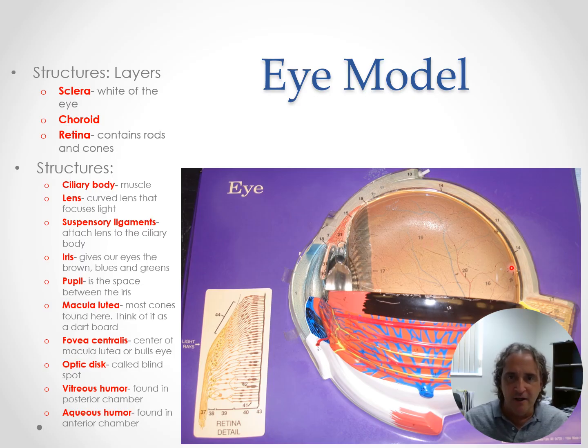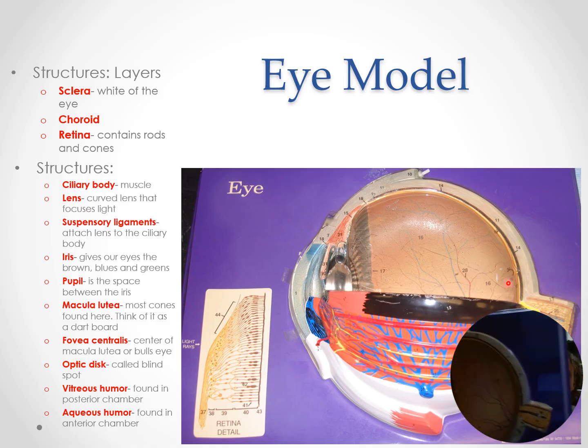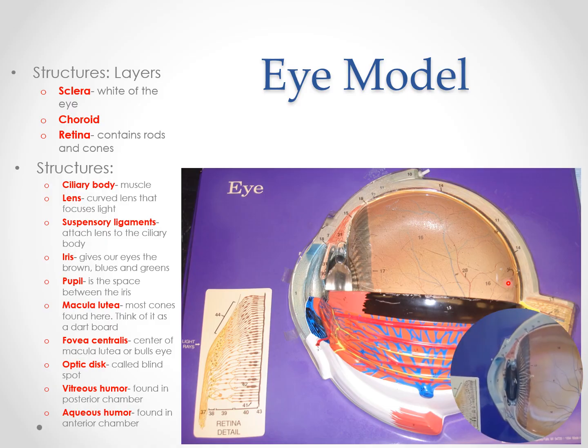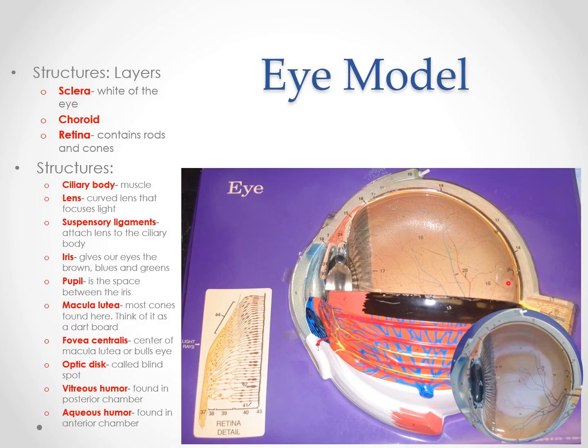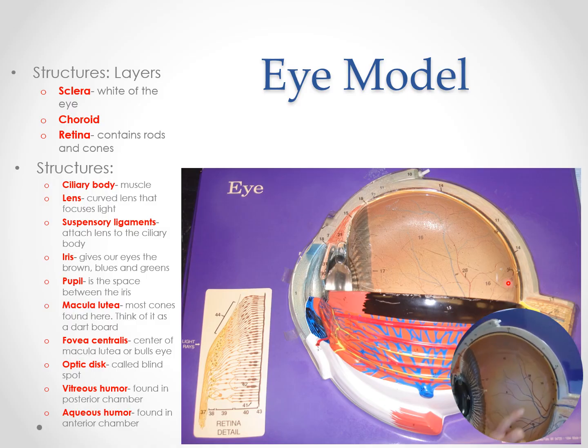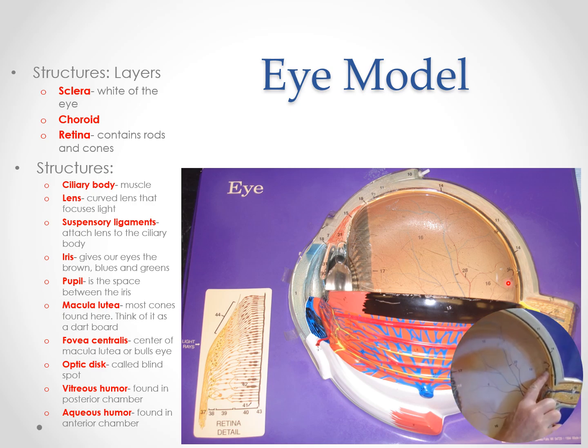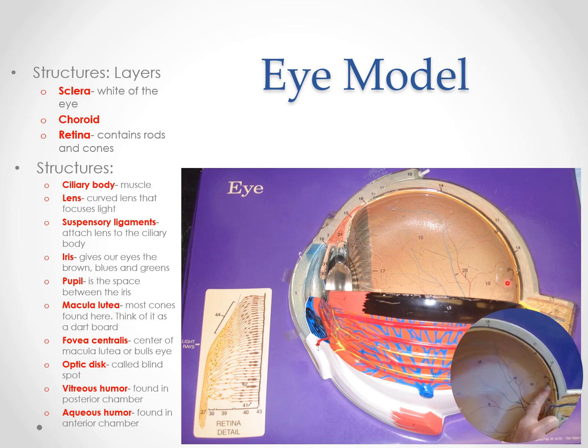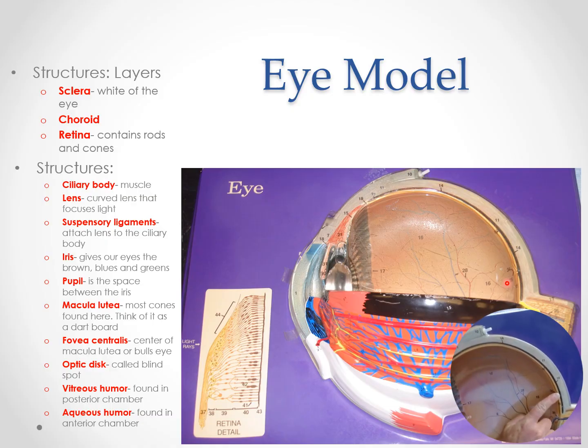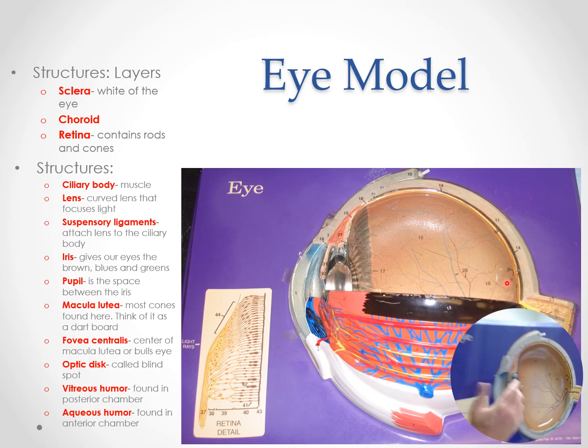And if you look right back here, and if you pay close attention to the lecture and to the videos I have, they're going to be a lot better than what I'm going to do right now. So right now, if you look at the back of the eye, you can see there are these numbers. One of them is going to be pointing to the macula lutea. One of them is pointing to the fovea centralis. If you look, the one that's pointing to the whole thing, where my finger is, that's the macula lutea. Where my fingernail is pointing, that's your fovea centralis.